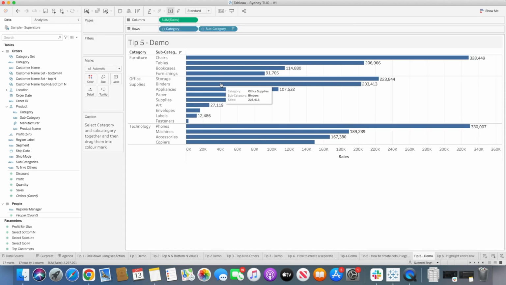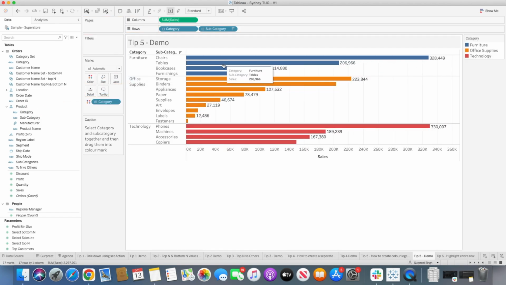By default, when you create a bar chart for this particular scenario where I'm using category and subcategory, it will show you blue color. In this case, I don't want blue color. What I can do is bring category into the color shelf, and it will show me three different colors, but I want the subcategories to be in different shades as well, shades of blue or orange or red. So let's try to bring subcategory into the color shelf.